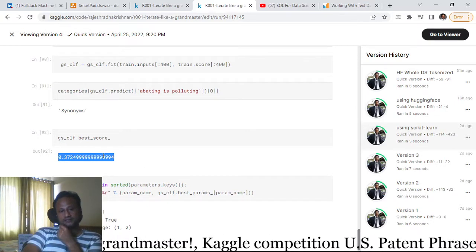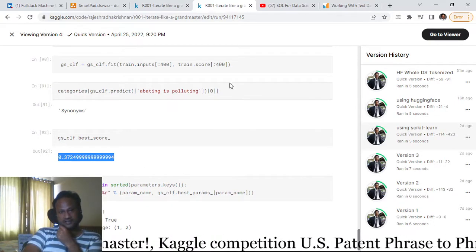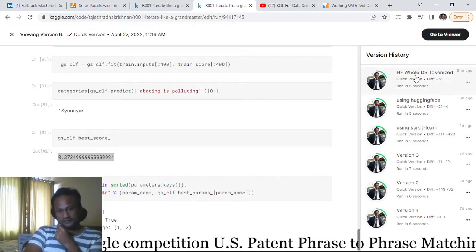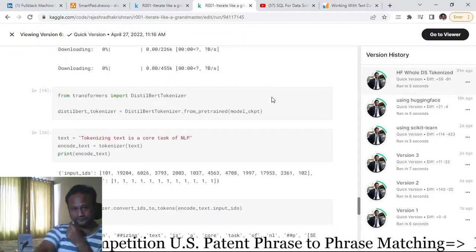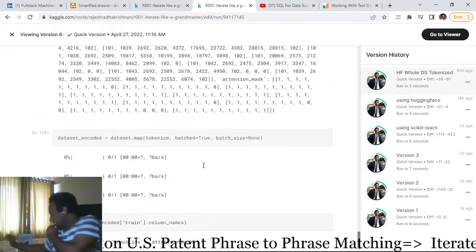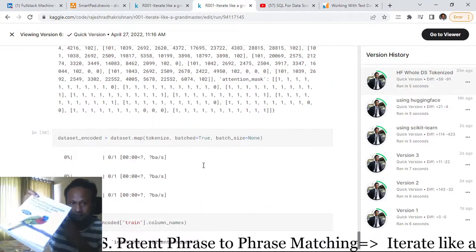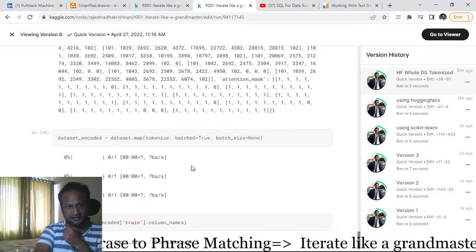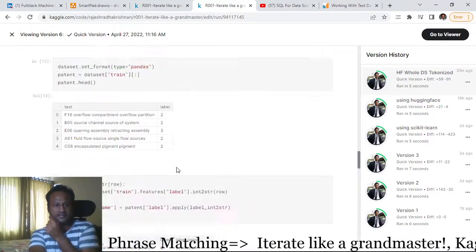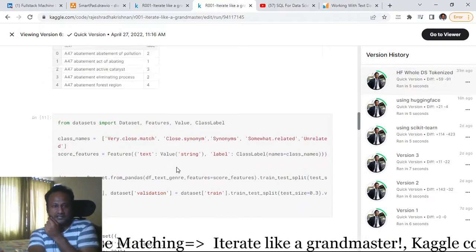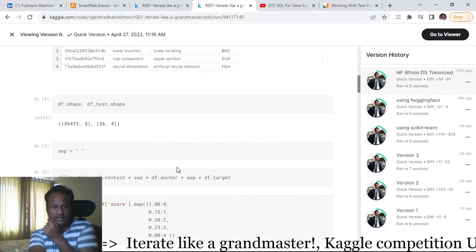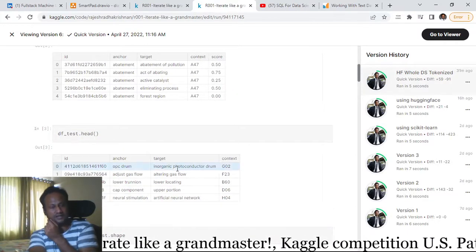So I took this model as a baseline from scikit-learn and I started building with Hugging Face. Using the book that I have got, I followed this book. From this book I started the Hugging Face text classification. So I created a data set. It's in progress. As of now I have completed the tokenization.